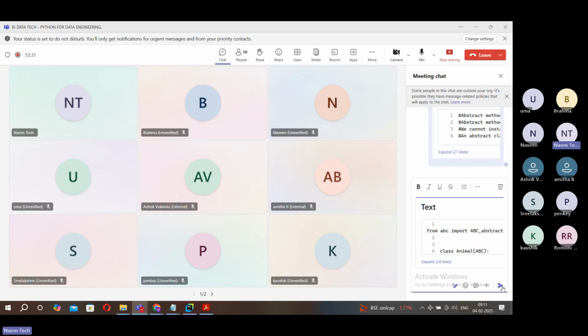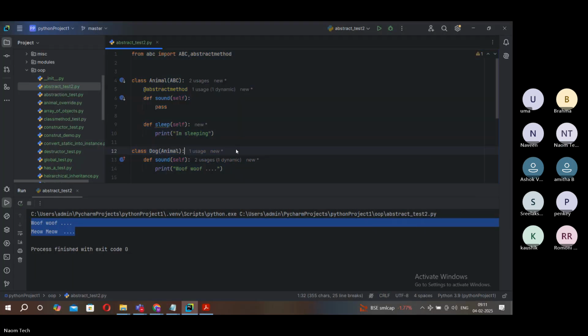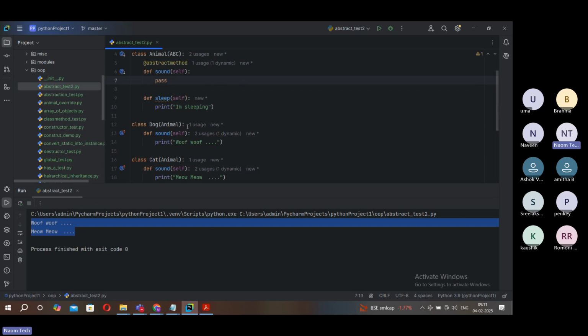Let me share this with you. Hope this is clear for all of you about the concept. This is abstraction, friends. Simply speaking, in this super class, you are not exposing the implementation, right? It's nothing but hiding implementation and just exposing method signatures. Method signature means that method name plus parameter list is nothing but method signature. Okay, that is the idea here.